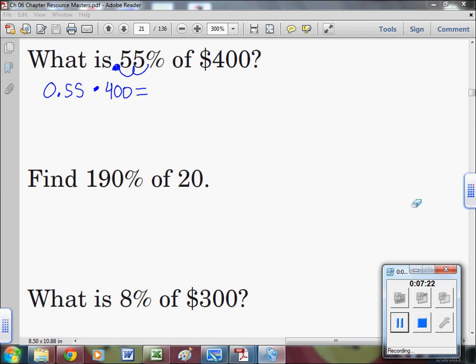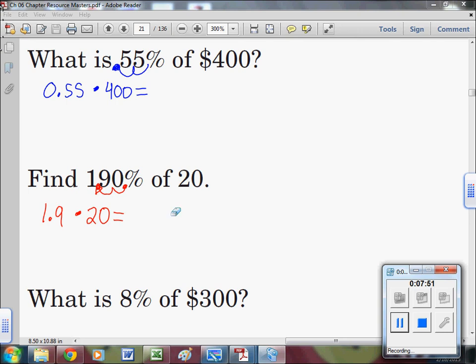Now for the next one, 190%, the decimal is currently at the very end because there was no mention of it. Move it twice. So that means it's going to become 1.9. So to answer that one, you're going to have 1.9 or 1.90, which means the same thing. You're going to have 1.9 times 20. And that's what you're going to do for that one. For each of these questions, especially on your homework, I want to make sure that you write and know what you're actually multiplying to get your answer. That way you know how to make that conversion.